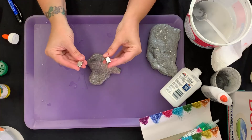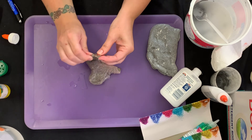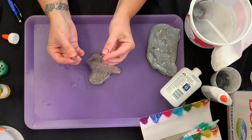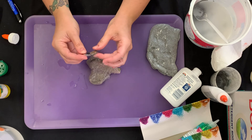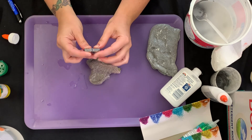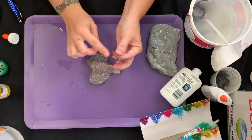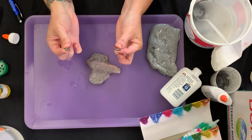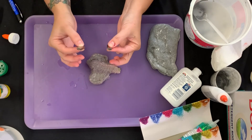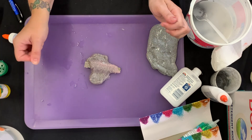This creates the illusion of the slime swallowing up the magnet. Neodymium magnets are a special type of rare earth magnet that are extremely powerful. Did you know magnets always have two poles, even if you cut them in half? Magnetic monopoles do not exist as far as we know. Magnets will always have a magnetic north and a magnetic south. Take a bar magnet and cut it in half — the two remaining pieces will still have a north and a south. You can cut it dozens of times and the results will be the same.